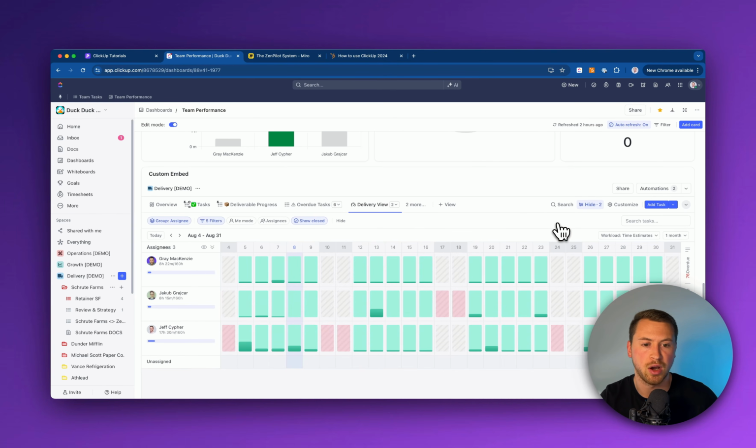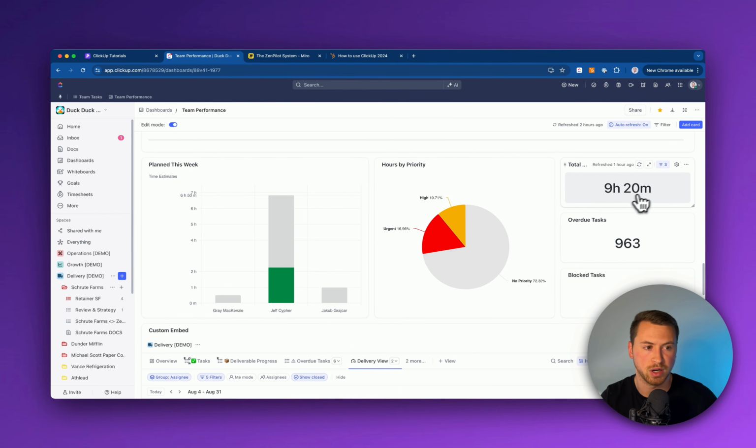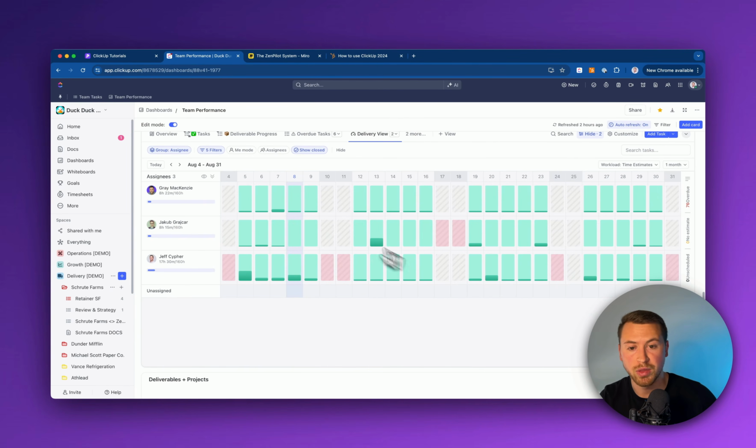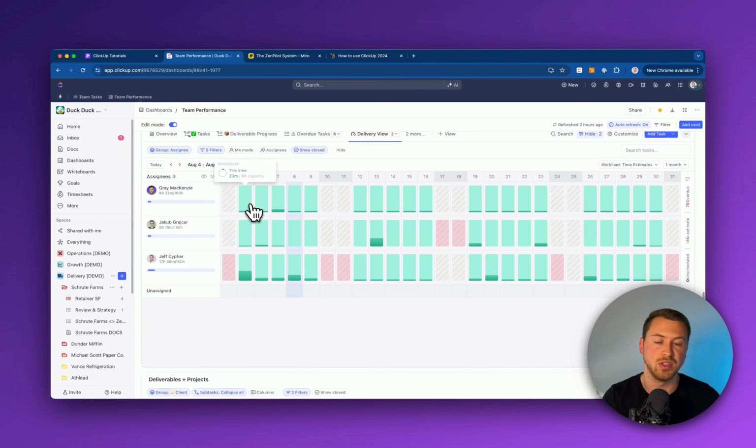And then in addition, I can also pull in my workload view across the team to get some more good visuals on that. Again, with a workload view, if a task has a due date in the past or it's overdue, it's not going to show up on the correct date for when that person is actually doing it. That's going to make your workload view not all that accurate. If you want this to be accurate, you need to make sure those due dates matter. You need to make sure you are remapping those due dates and getting better at planning as a team on a weekly or daily basis. We want to get all that work done on time.